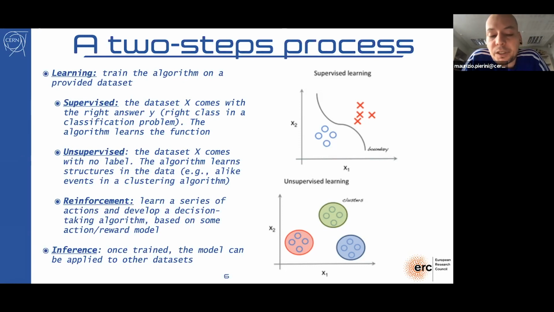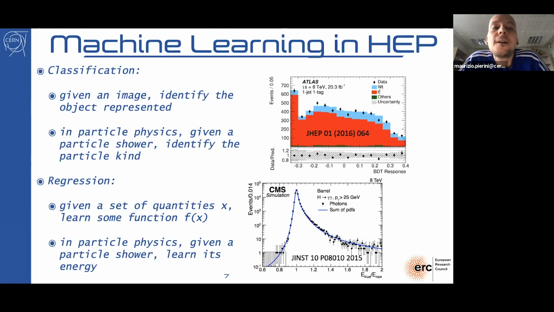Reinforcement learning had some applications to energy physics, but I have to say that most of the things that we do are supervised problem solving, and unsupervised is now getting into the radar of, let's say, the general community. So in energy physics, as I said, classification and regression, so supervised learning, are the two most popular topics: particle identification, signal or background classification, measurements of energy, and so on.